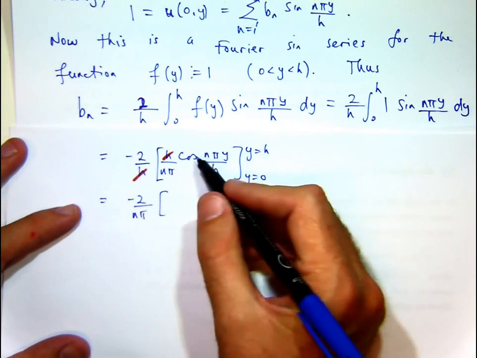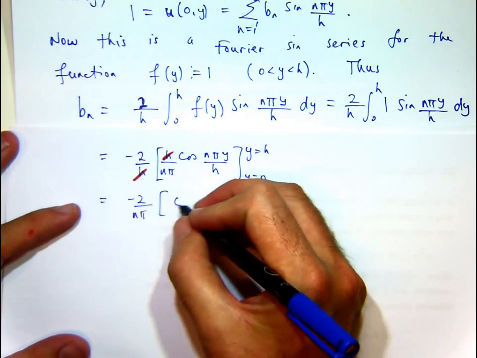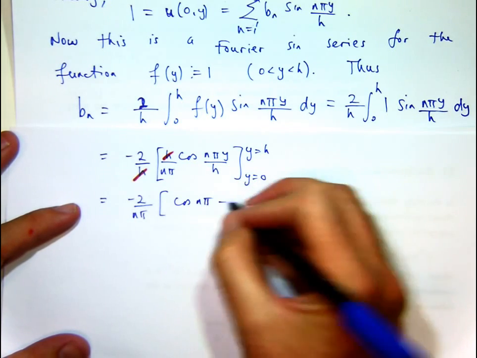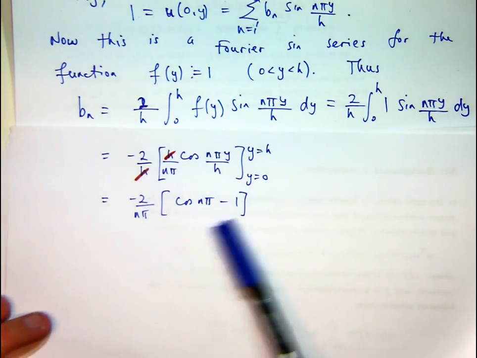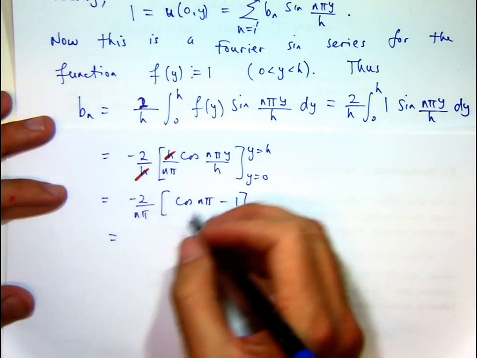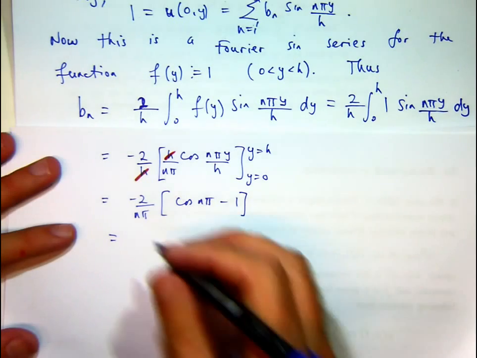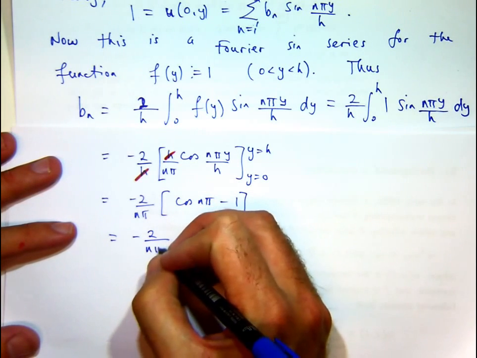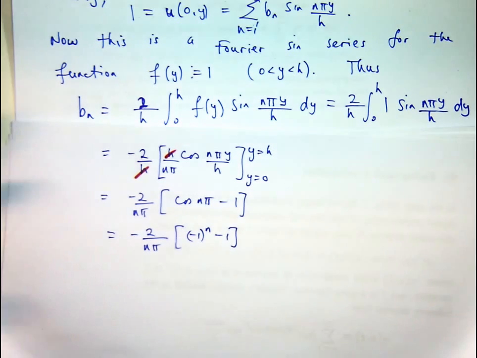So the first we'll get cos n pi h all over h, so the h's will cancel. So I'll get cos n pi. And the second is just cosine of 0, which is 1. So now we're going to simplify this a bit more. We know that cosine n pi, where n equals 1, 2, 3, 4, etc., is an oscillating sequence. It oscillates between positive 1 and negative 1. So one way of writing this is in the following form: minus 1 all to the n.